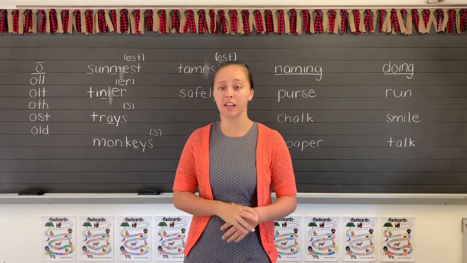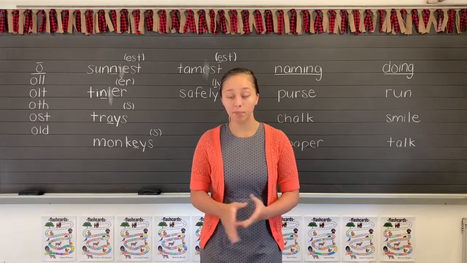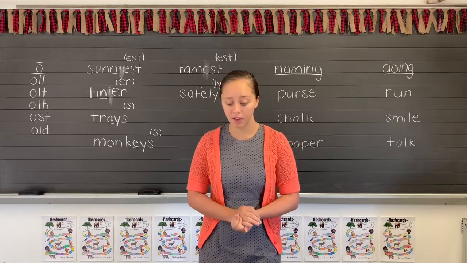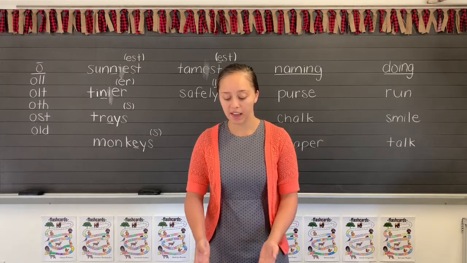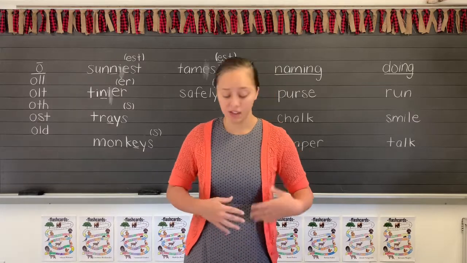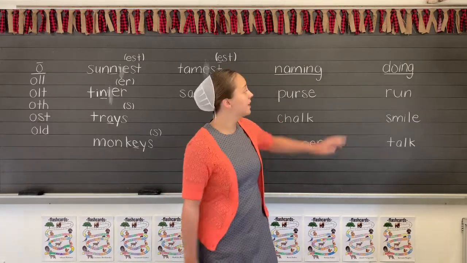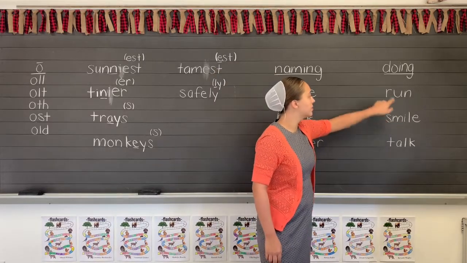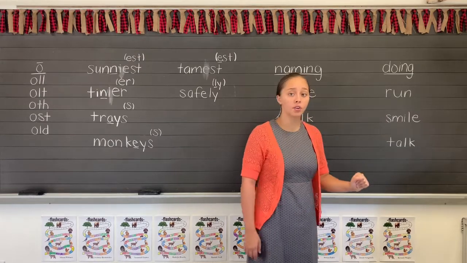The first one says chase. You can chase something, right? It's an action. You're doing something. Pray. We can pray, right? Kick and grin. It's things that we can't touch, but it's things we can do, right? We can chase, we can pray, we can kick, we can grin, and let's look at a few more doing words. It says doing. We can run, we can smile, and we can talk, right?